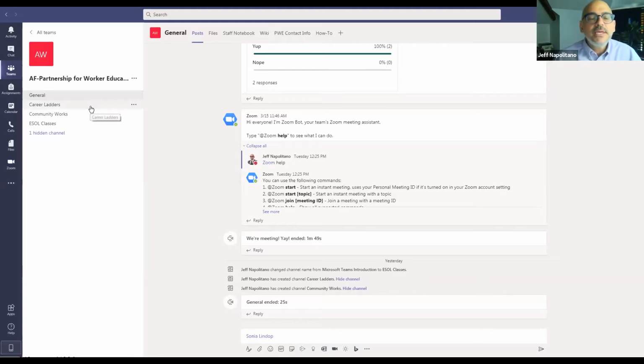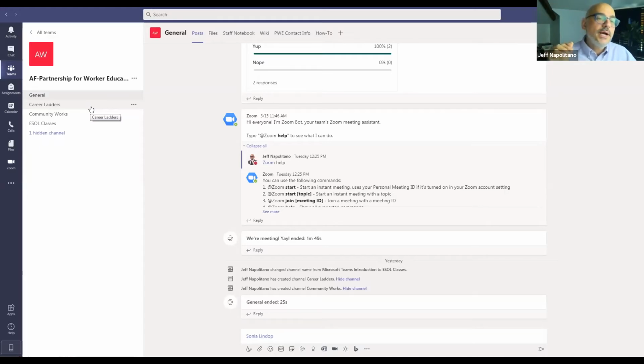But then if you had individual projects like Career Ladders or Community Works, or any divisions within your department, you want to have all of the members in that particular channel be relevant to the work that you do. Because channels are a way, like permissions or share settings in Google Drive or in Box or in any sort of management software that you have, of selecting an audience.